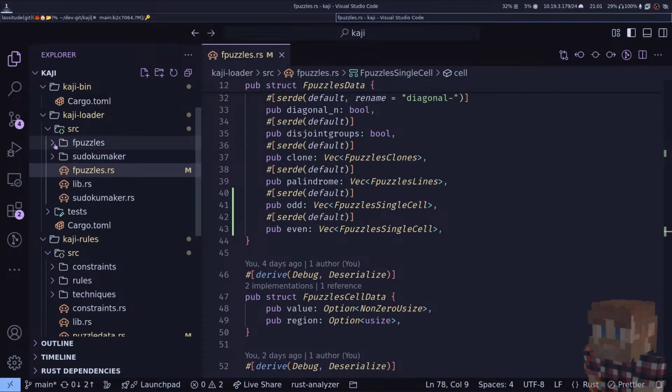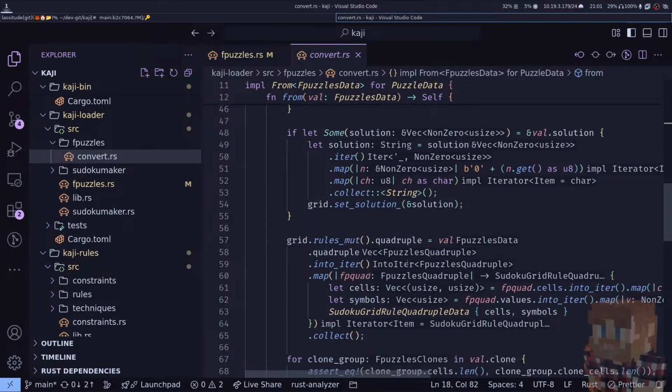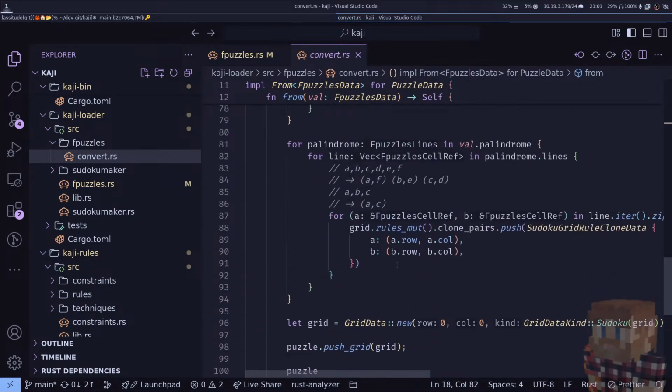And then if we come back to our fpuzzles loader, guess what?